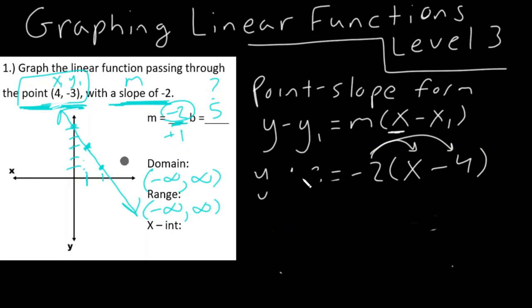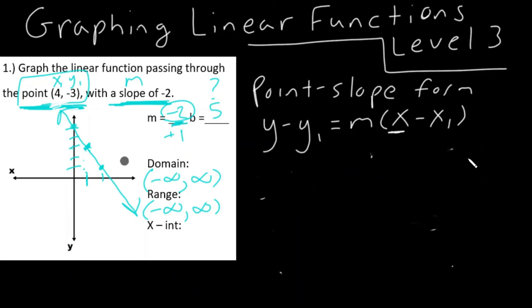because the last key feature that we want to find is going to be our x-intercept. And it should be pretty apparent from the graph, when we look at our x-intercept over here, it's not crossing at a perfect integer point. So let's see. So we'll go back here, and for my x-intercept, remember the key is we always want to set y equal to 0. And so when we had that function y equals negative 2x plus 5, well, instead of writing y equals, we'll just put 0 equals.